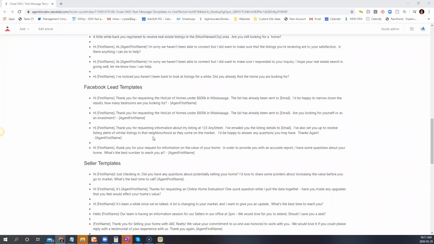And then the auto text, of course, because in that moment they want that information now. They don't want to wait until you have time to do it later tonight or tomorrow. They registered, they want the info ASAP. So get it to them ASAP, giving them exactly what they asked for. You're probably going to have a better response rate if you're not making them wait to get what they're looking for.